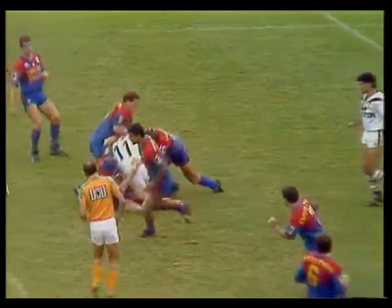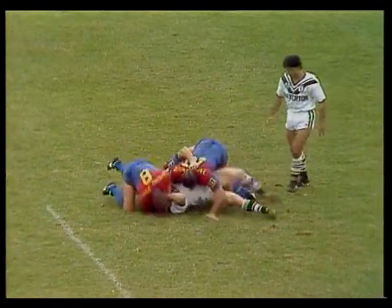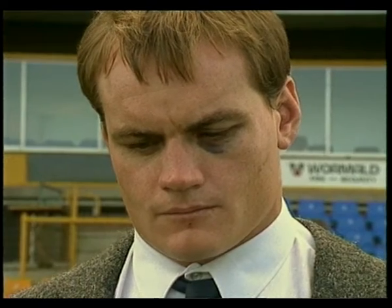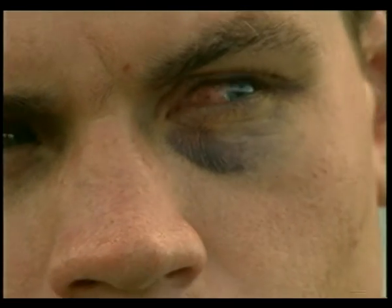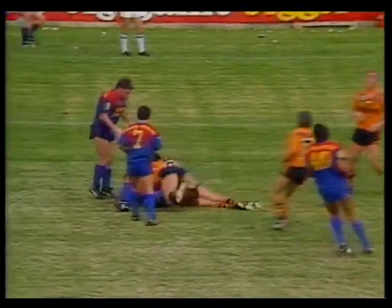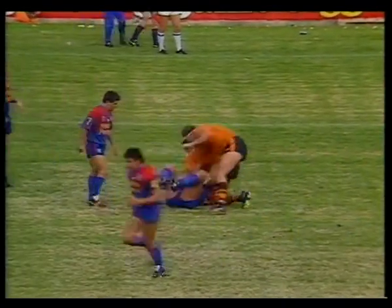Winfield Cup Rugby League is not a game for the soft at heart. Prop forward Mark Sargent is testimony to that, with lacerations to the left eye and swelling. The big night is still a little blurred by last weekend's game against Balmain. The Knights have accused hot-headed Tiger half Gary Freeman of foul play.